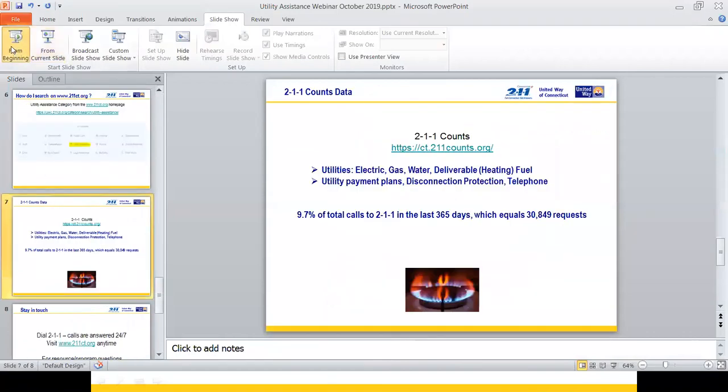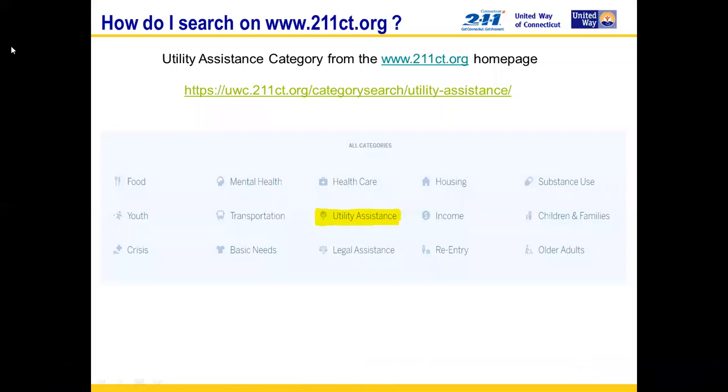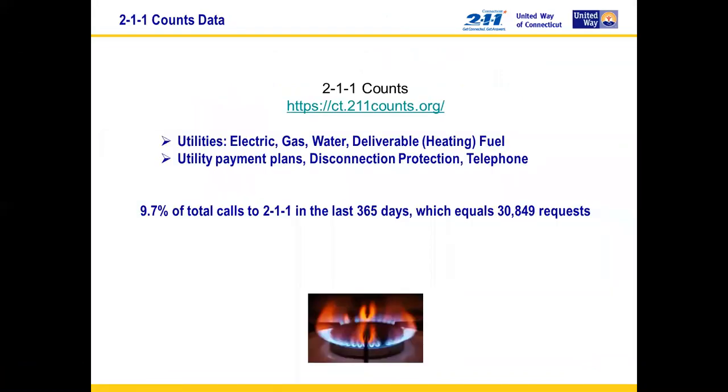And what I'm just going to show you here, the final thing, and then I will stop and we can take some questions. We have an online data dashboard that is called 211 Counts. And again, just like I mentioned our navigator, we have a whole webinar dedicated to learning how to use 211 Counts. So I don't have enough time to do that with all of you today, but just know there is a webinar exclusively on learning how to use 211 Counts.